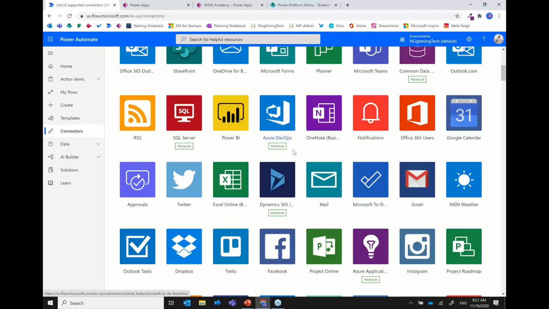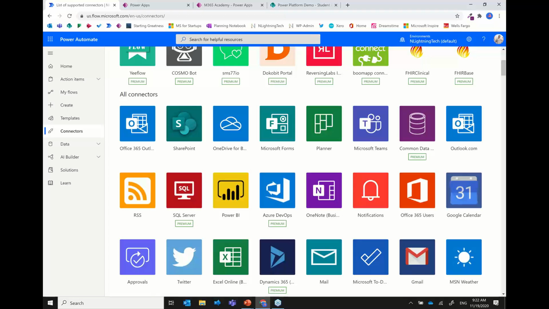And you notice that some of them have a little premium badge below them, and that means that you would need a Power Automate license of some sort in addition to the one that comes with Microsoft 365. So you'd need a premium license to be able to use some of those connectors. Typically, it's ones that are with third-party services, but also, as you see, SQL Server, which is Microsoft, and Azure, which is Microsoft, and Common Data Service, which is Microsoft. But I would say the less enterprise type Microsoft connections are all included, like Forms and Planner and OneDrive and SharePoint.